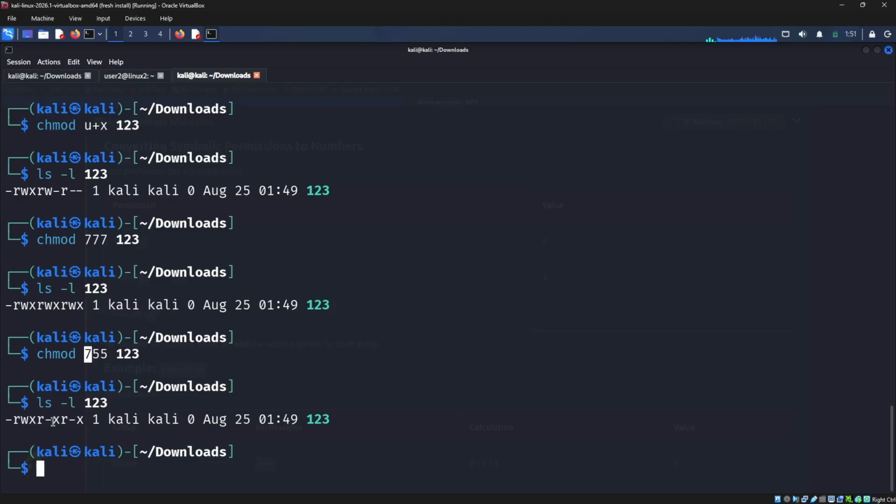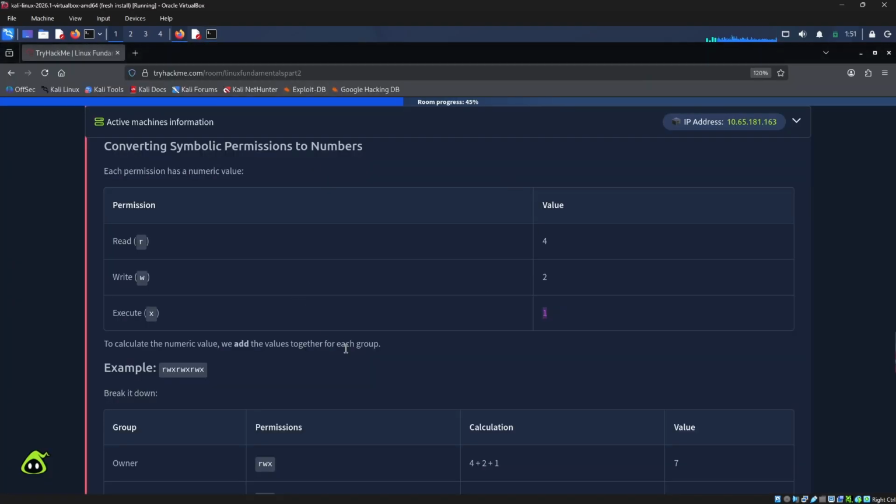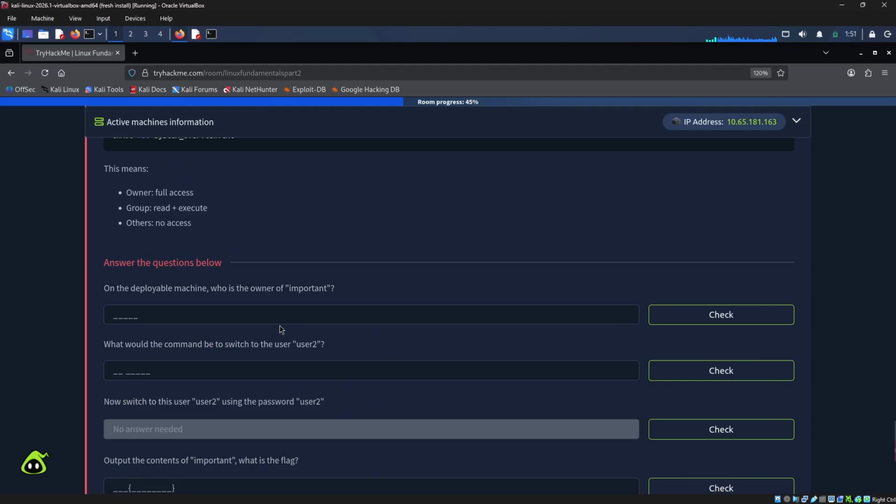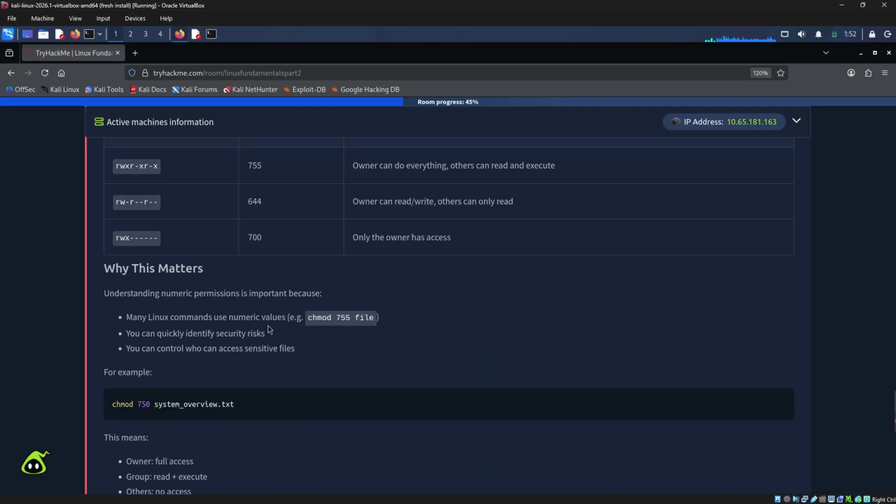So now you can see read and execute permission for group and read and execute permission for others. Like that, you can just use the permission. If you don't understand this, then you definitely need to watch the video that I mentioned in the I button, about chmod and chown. I already created that video. You have to watch it to understand these permissions better, because I have to explain a lot about it, so you will have a better understanding from that particular video.